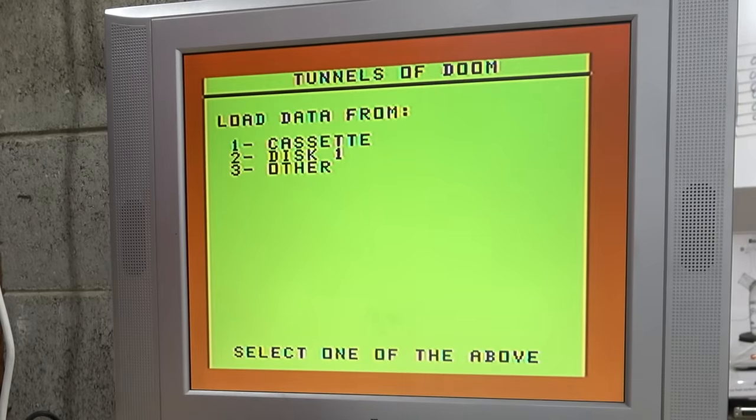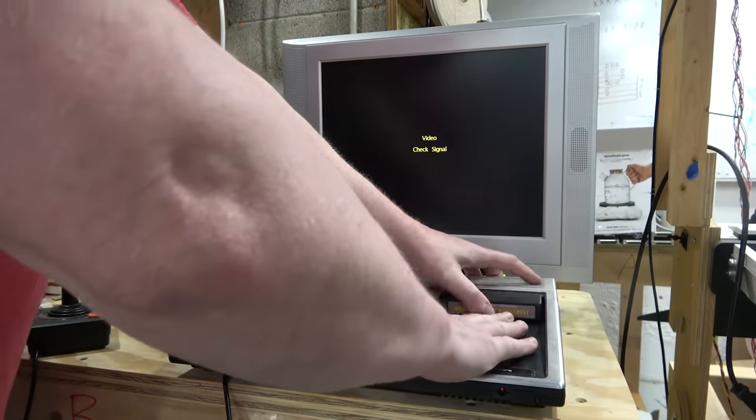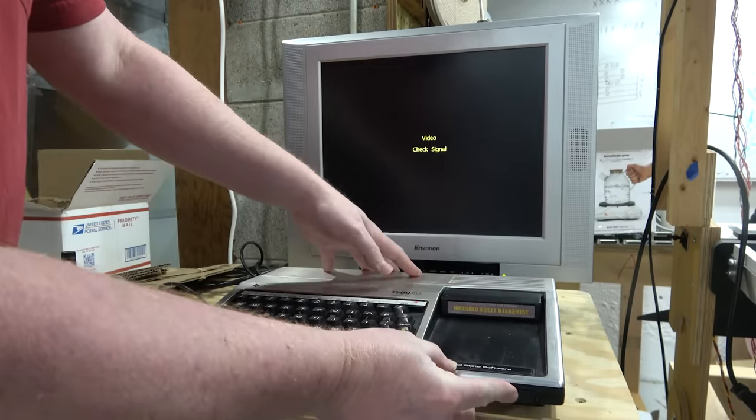Shoot, I don't have... Oh, I bet it's kind of like a Dungeons & Dragons game, so it probably needs a lot of data, and I don't have any of those devices. Oh boy, you ready for it? Household budget management. Wow, this machine gets warm, by the way.